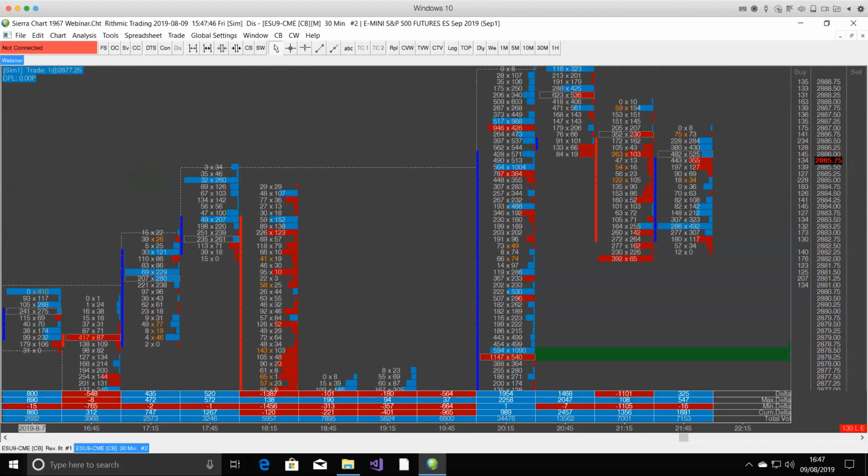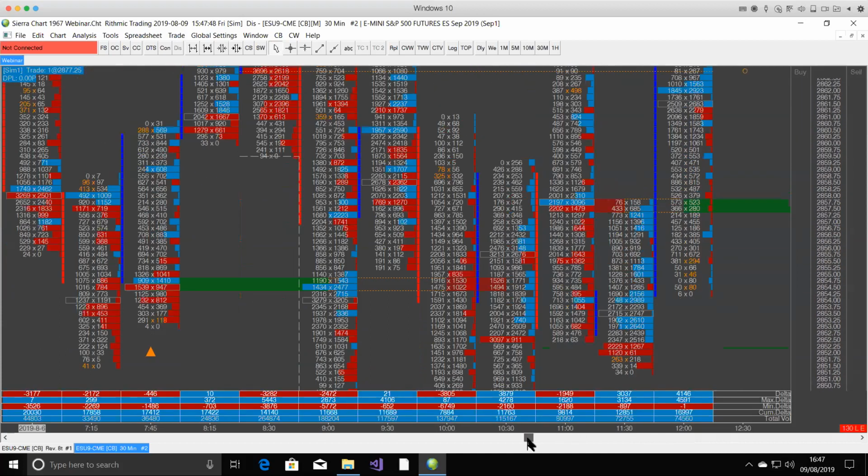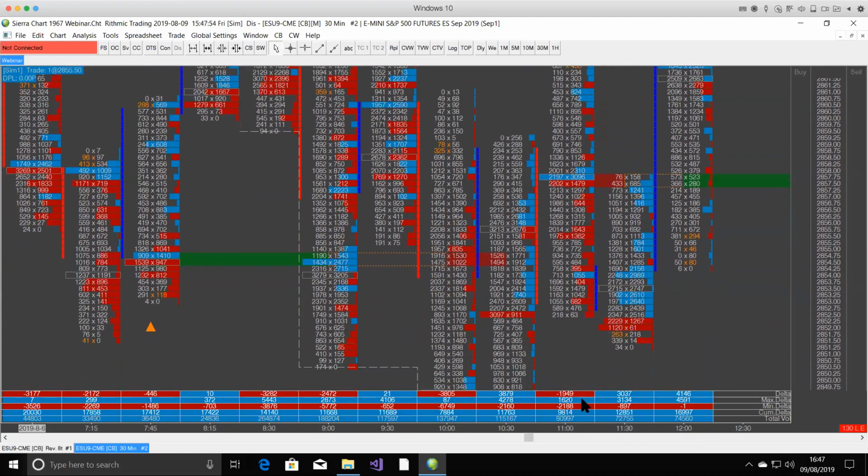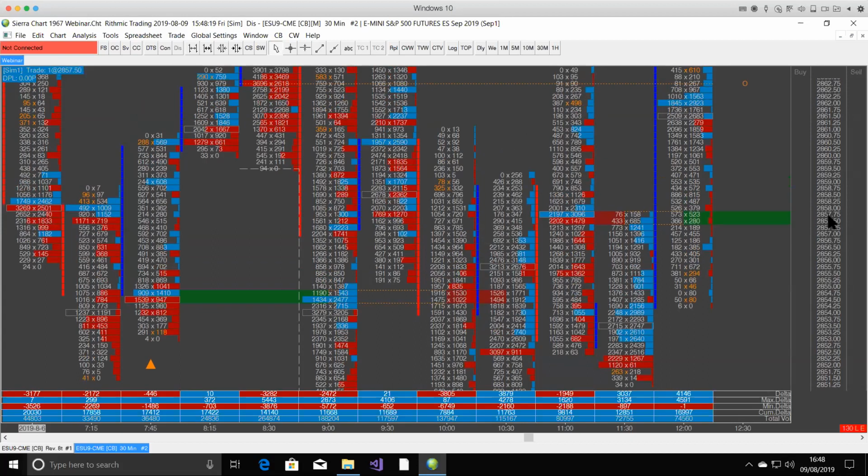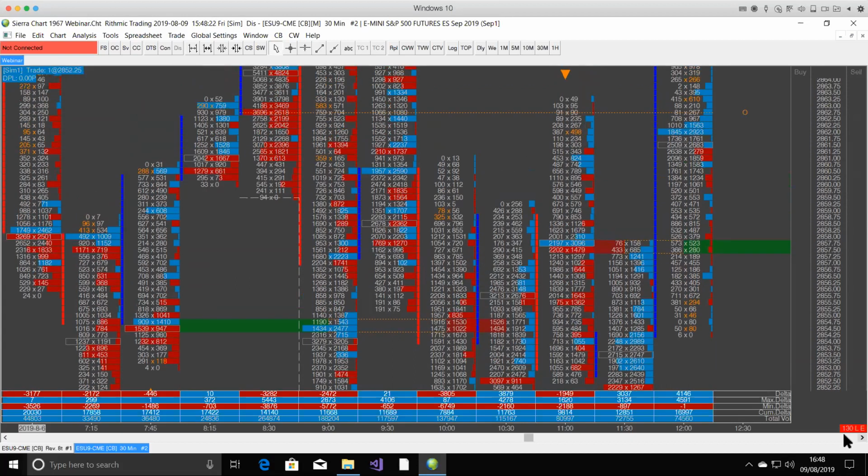Let's find some more. I really want to find something that isn't in the overnight session. Okay, 11 o'clock on the 6th. We had a fight here. We traded back up to that area. We stopped to the tick because this was strong absorption of buying. But the way we traded at this area told us in the order flow it wasn't going to hold. And sure enough, even though we dropped back from it, we broke through it. Let's see how 57.5, 57.75 continues during that day.